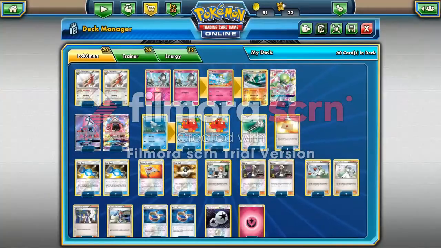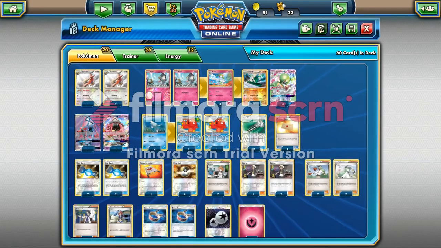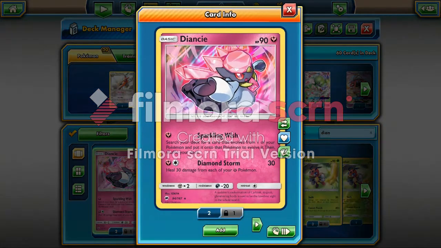As you can see, I run three Talonflames, and of course, for the ability Gale Wings and the Aero Blitz. A lot of people are running Yancy, which isn't a bad thing. I was playing it before, but I ended up switching it out for Talonflame just because I think Talonflame is a little bit more unreliably reliable.